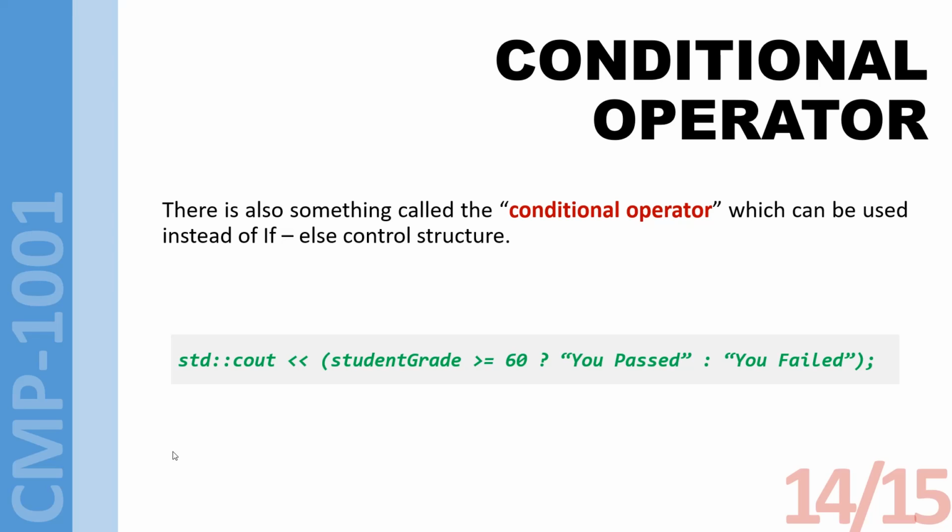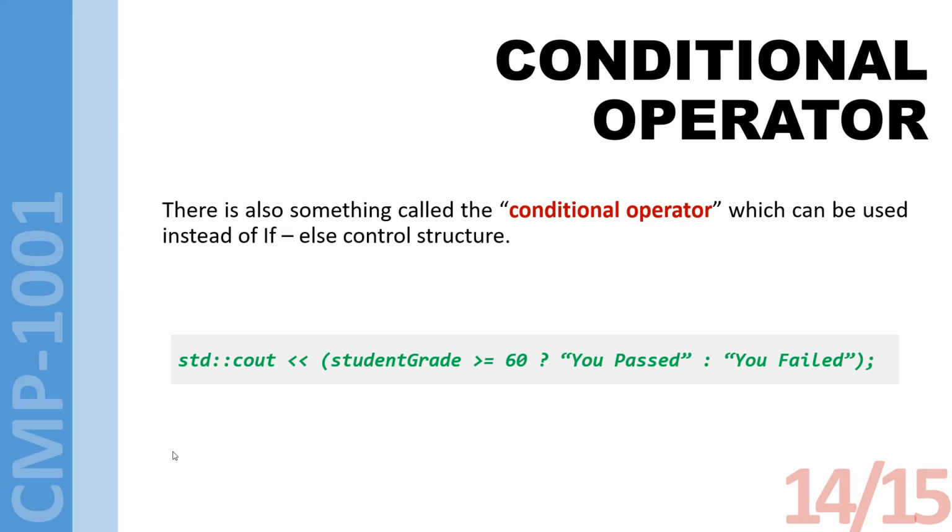And how does the conditional operator work? You just write down whatever you want to be done after the question mark, and then you put a colon, and then you write down what you want to be done if the comparison's value is false. This is generally done in order to reduce the number of lines in a particular program. But if the number of things that you are supposed to do in case of a true or false case are a lot, then the conditional operator becomes a very, very messy thing. Therefore, generally, it is a little bit frowned upon, I can say. Using a regular if-else structure is generally preferred over the conditional operator.